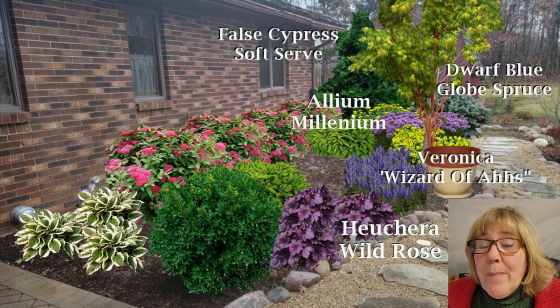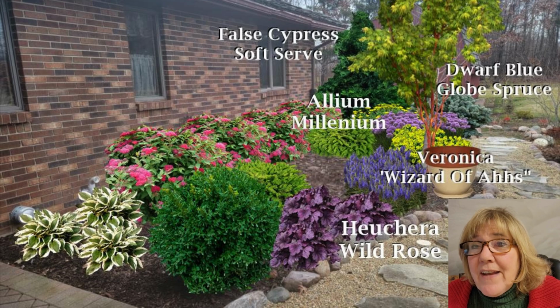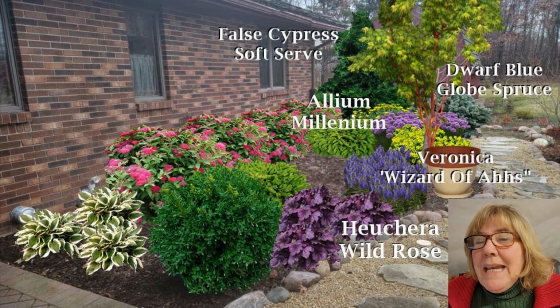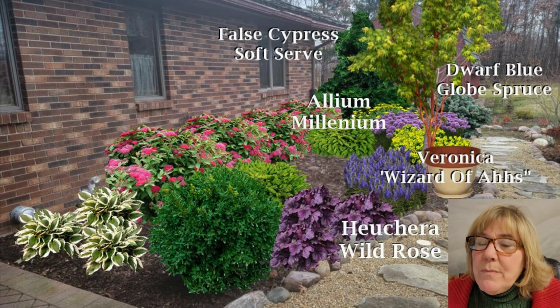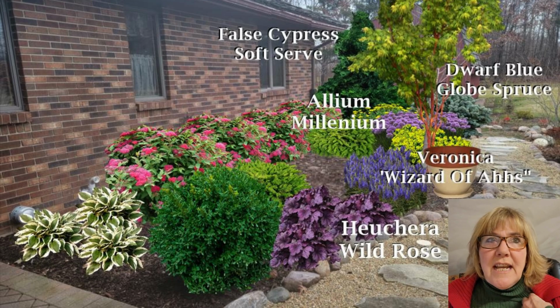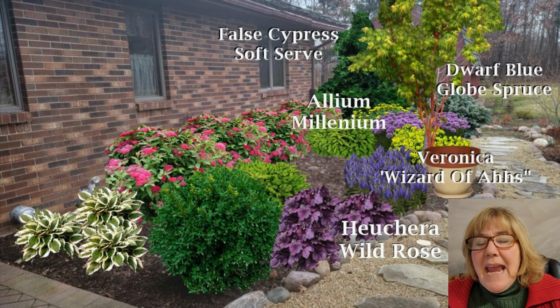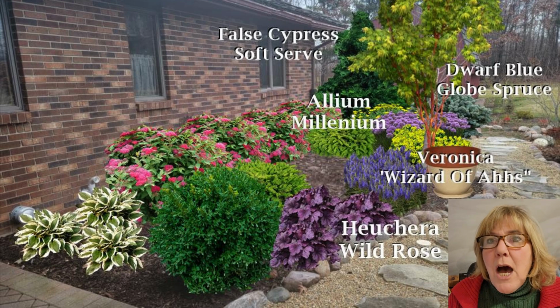In between my yarrow back there and the coreopsis, I need to add a purple. So the yarrow is going to be taller, and then I need a medium-sized plant that can handle being in between the two of those. So I have chosen to do an allium, and I'm either going to do Millennium or Serendipity. Either one of those are really good choices. The Serendipity is one that's from Proven Winners, and the Millennium is one that I think you can get pretty much anywhere. And I've been growing those for a super long time. They look good all the time. The foliage always looks good. Even in the winter, if you leave them up, they look good.